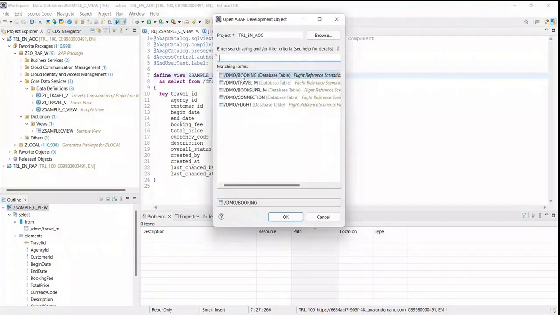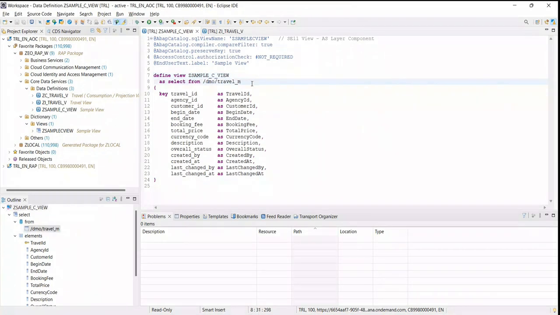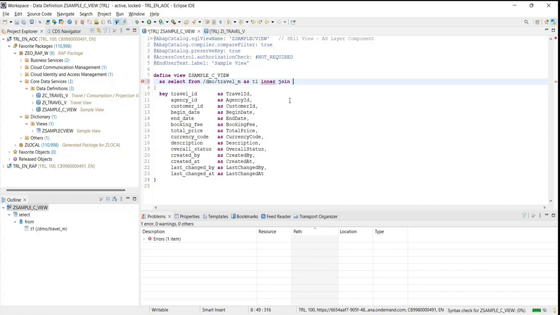So I'll open the object, copy its name, and now I would like to also have the data of the booking over here. All I do is an inner join. For example, I can call the travel as T1, and I'll associate it with an inner join, and say this booking as B1.